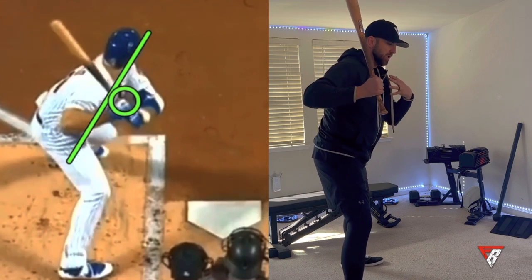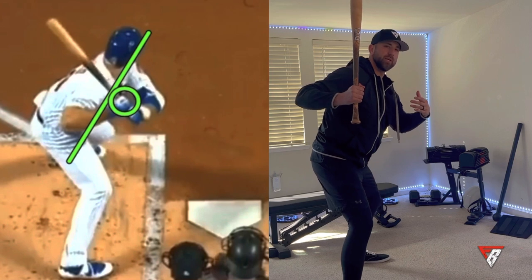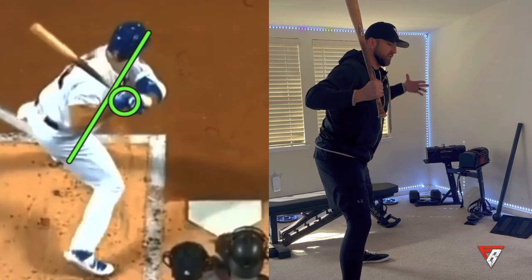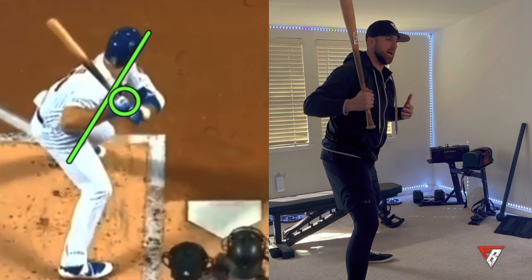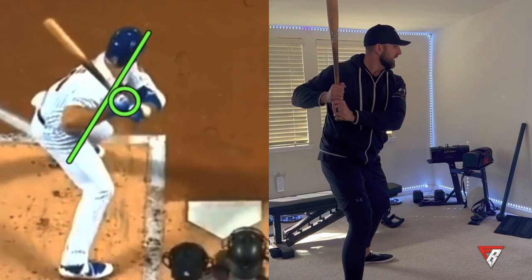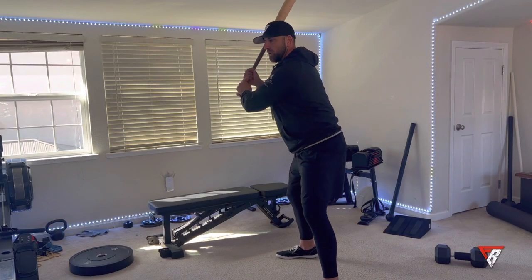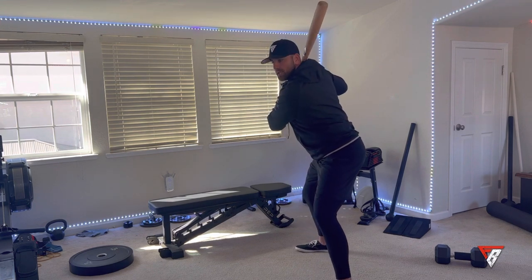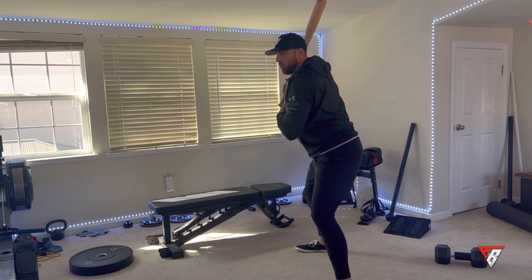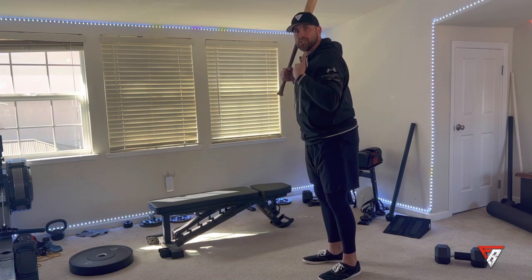What happens is, we also want the position of the shoulders to be a little more closed off to the pitcher. So what's going to appear from the pitcher is that you're almost hiding your hands, but you're not hiding them because you're pulling them so far back or rotating so far back. That'll take your eyes off of the pitcher as well. If you're the pitcher, you're not going to really see my hands all too well. Probably not at all, but I'm not over wrapping. I still have my hands at my chest line.